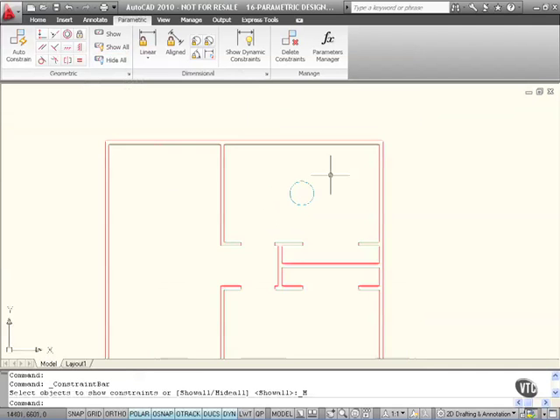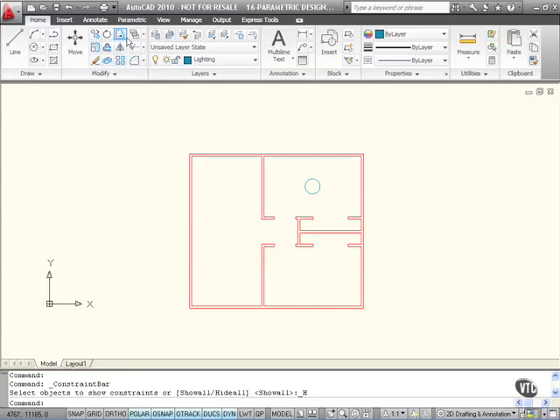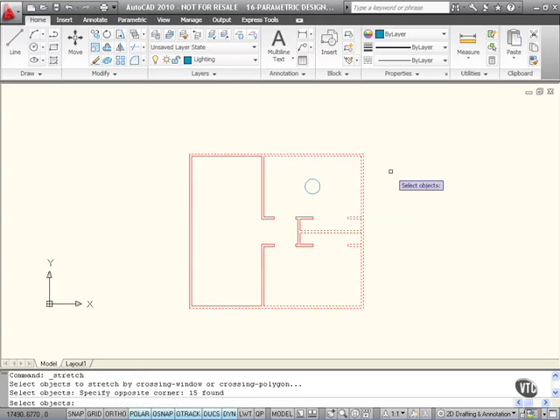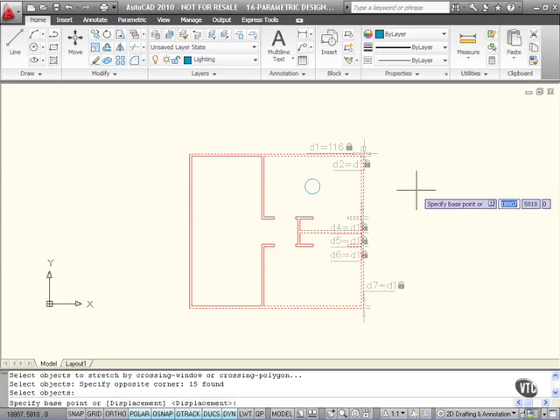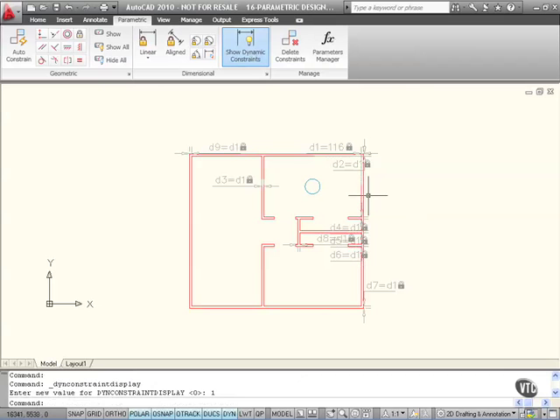So let's just roll out on the wheel mouse now, and what I'm going to do is stretch this right hand edge of this building by 2 meters, or 2000 millimeters. So I'll go back to the Home tab, click on Stretch. Prompts me to select objects, so I'll do a crossing selection from there through to there, like that. What I'll do then is right click, and the base point, notice all the dimensional constraints appear. So if I go to Parametric now and just hide those for a moment, they won't disappear, and what happens is it bombs me out of the stretch command as well. So those constraints automatically appear when you're doing something like a stretch or a move. If I just click on show there like that, show dynamic constraints, they go again, as you can see.